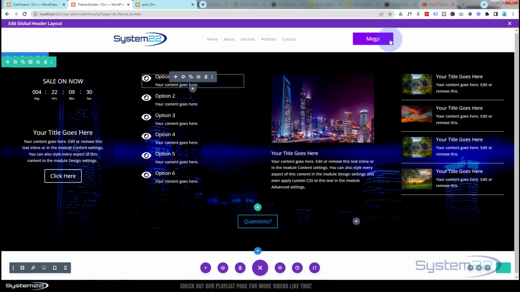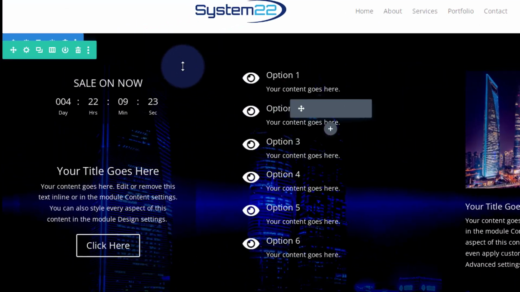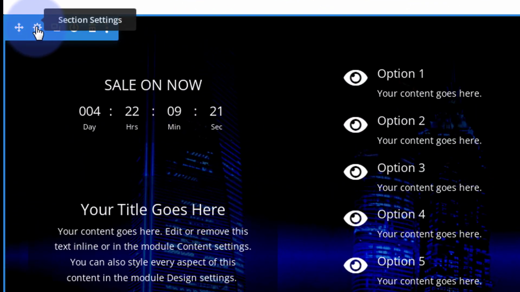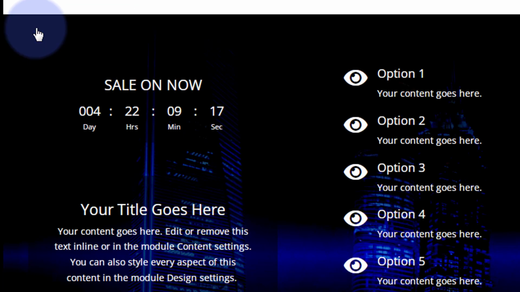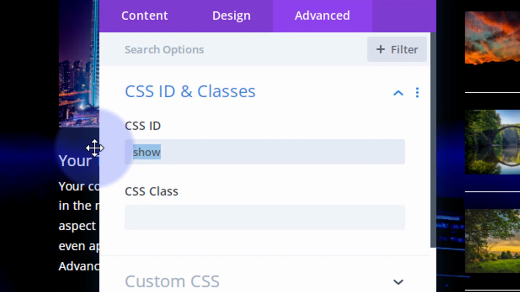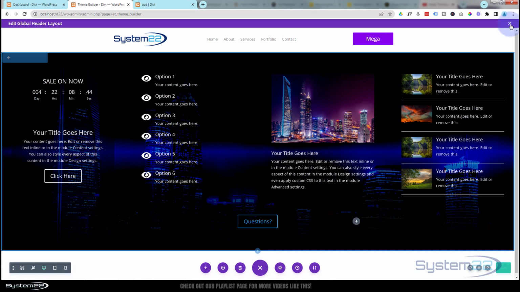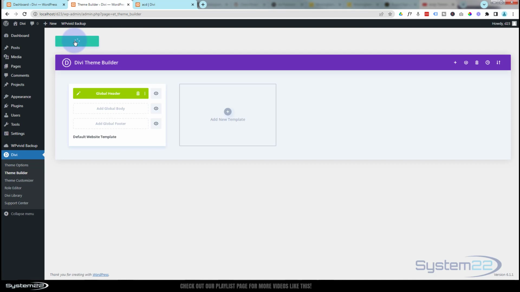So now we need to tell the button that this section is called show. So we need to use a CSS ID on the section. And it's a blue tab for the section up here, green tab for a row, dark section for a module. So we'll go into the section, which is the whole of our mega menu. Go to advanced, CSS IDs and classes. That won't be there unless you've downloaded this layout. And so we need to give this a CSS ID. Make sure you put it in the ID and not the class for this one of show. Once we've done that, we should be good to go. We can save our changes here. X out. Make sure everything's saved up here.